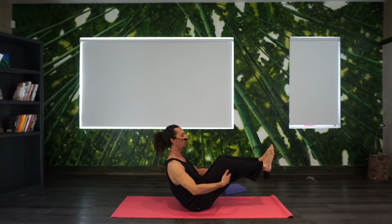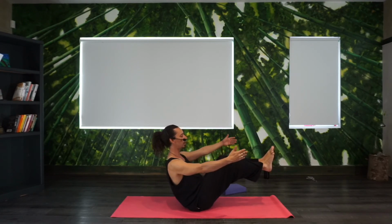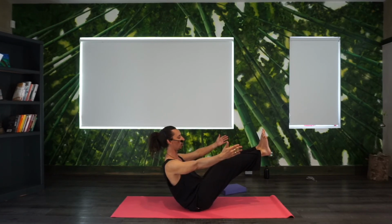Opening our heart. Our modification is to grab under the knees. You saw me doing that naturally as I was finding my space. But generally speaking, we come up. We might even straighten out the legs even more. Let's do one more breath. You can add twists, other things here.